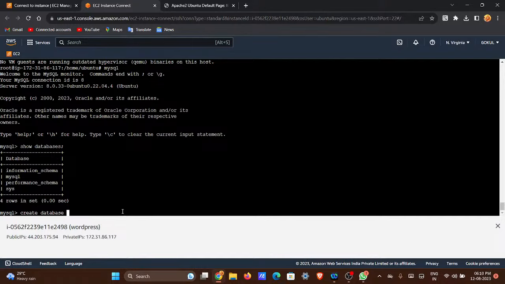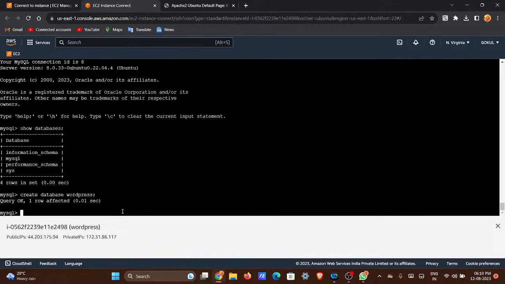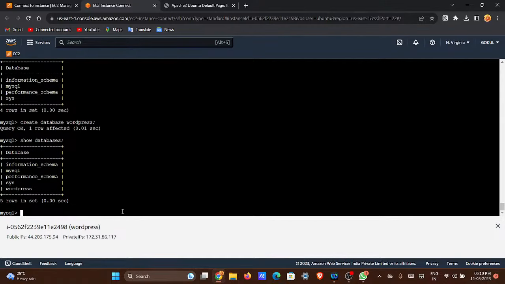What will be my database name? I'll give it as wordpress. Now I'll try show databases. So you can see that a WordPress database has been created, right?